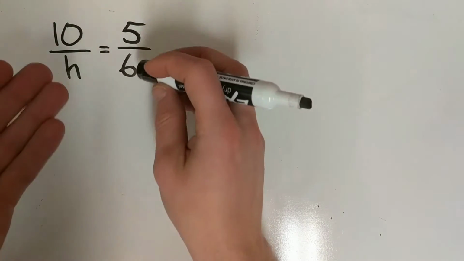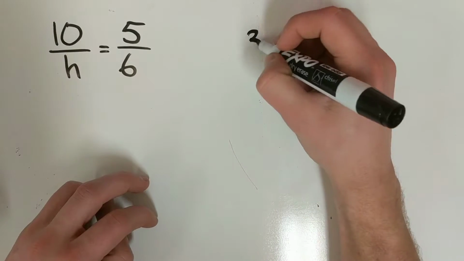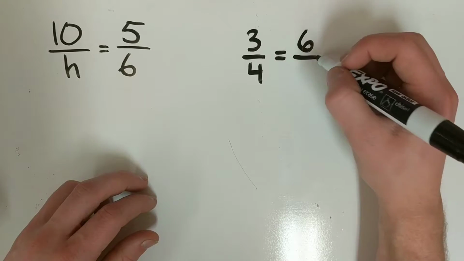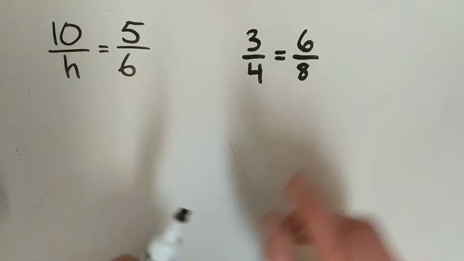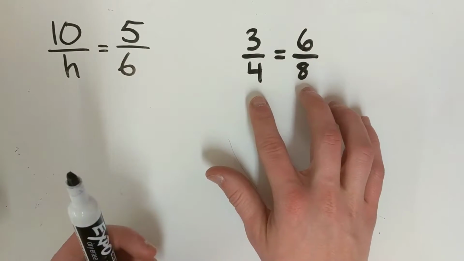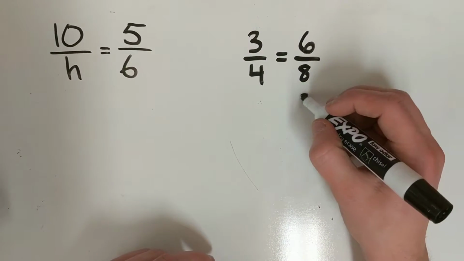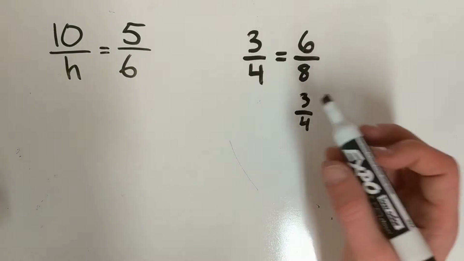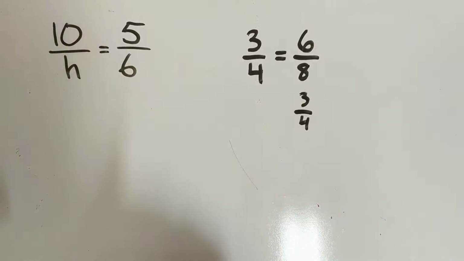So if you were to simplify both, something like this, 3/4 is equal to, let's keep it simple, 6/8, okay? If you can simplify these both to be the same thing, so this could simplify to 3/4 by dividing by 2. Because they can both be simplified to 3/4, these are equivalent fractions, they are equal, all right?